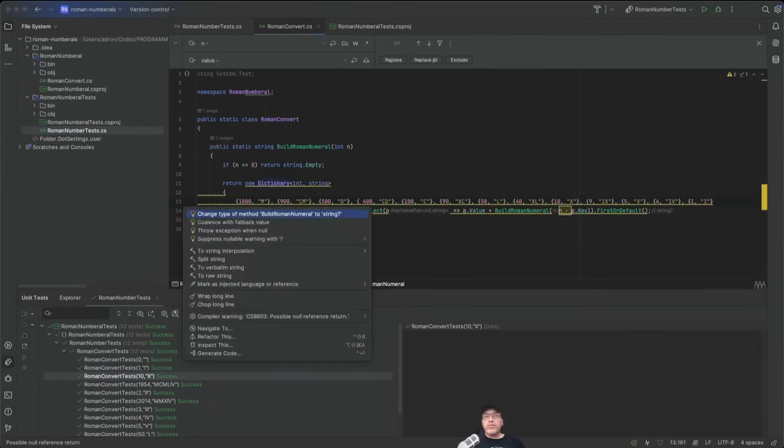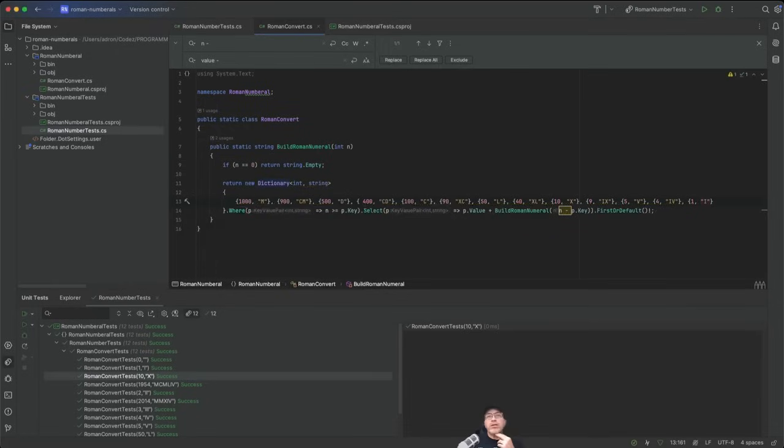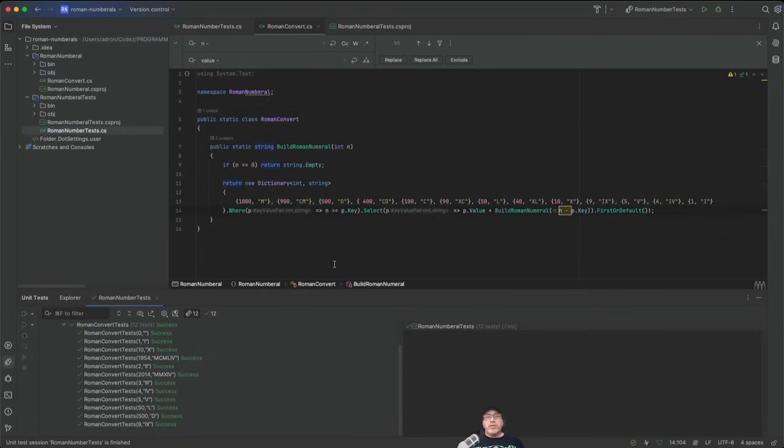What is this fuss about? Change type method to string possible null. Let's just do that. Oh, that fixed all the stuff. Okay. Okay, so that should work. That should get us the test to pass again. Let's build it and see. And boom. Yeah, just let's do this. I just want to see something break for a second. Everything keeps working. Seems dangerous.